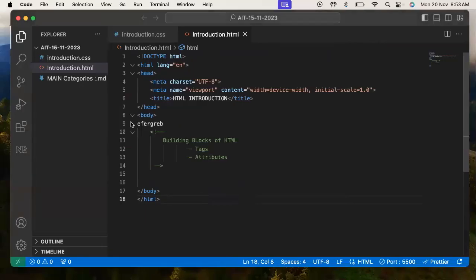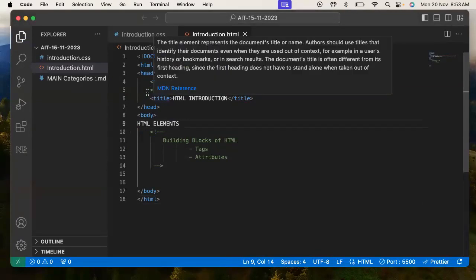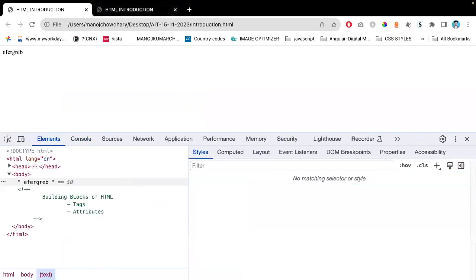But for example, if I change something here, HTML elements, okay, I saved it. As soon as I save it, if you see, did it get updated here? Which file I opened directly by double clicking, I opened this file. But when I reload, I got my change or not? But if you go here, did I reload this page? No, but I got my changes.